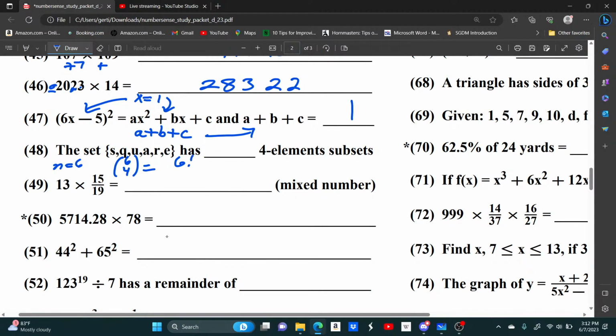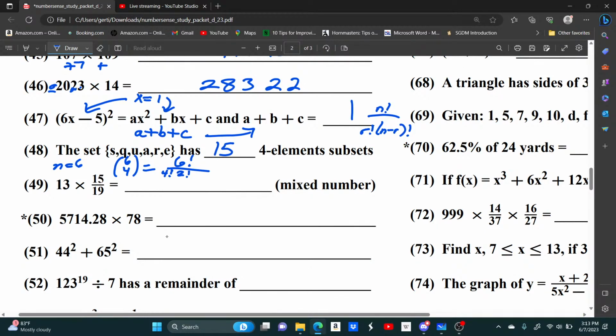To calculate that, it's 6 factorial over 4 factorial, and then times 2 factorial. The reason I have this 2 factorial here is because it's 6 minus 4. The general equation looks something like this. Basically, one of them is going to be the same as what you're choosing, and the other one is going to be n minus that. So 6 factorial divided by 4 factorial will be 6 times 5 is 30, divided by 2 is just 15.